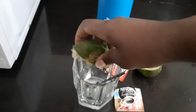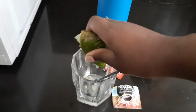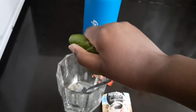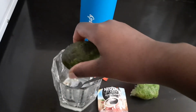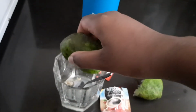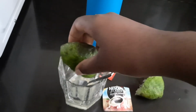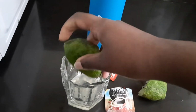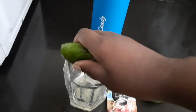So this was the second day of my weight loss drink routine. I did this routine for about 30 days straight. And I must say that the change is amazing. The change was so big. The difference in my waistline was ridiculous. I personally could not believe it. The people around me were shocked. They thought I'd gone for liposuction. I did not do any of that. I stuck to the 30-day routine.